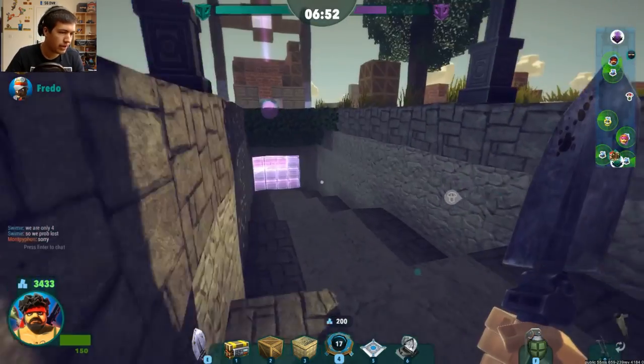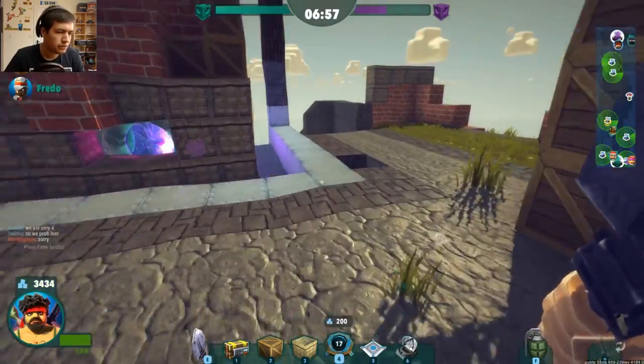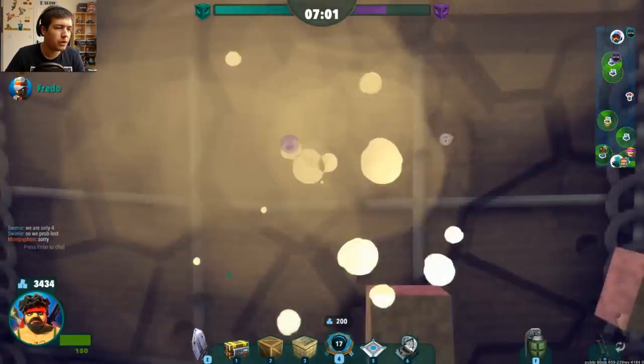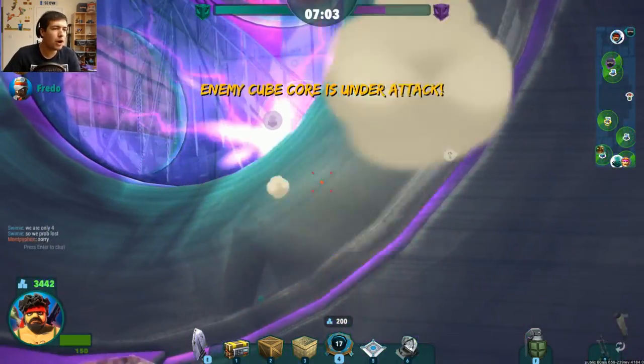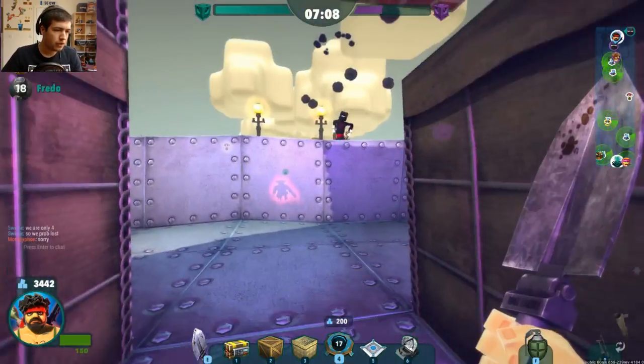Okay. Right, we're jumping out here. Oh, this is a dangerous space. Okay, let's go for it. Can I get it? Yeah, here we go. Come on. Go, Sarge. Go, go, go. Come on. We can take it down.